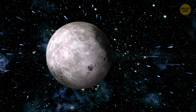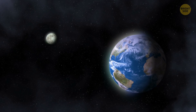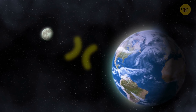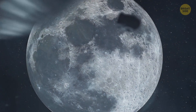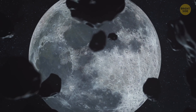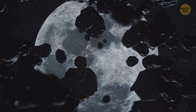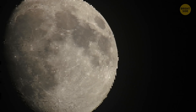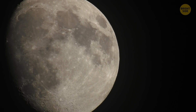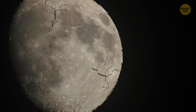Small quakes often happen on the Moon, and they haven't been attributed to one cause. Some scientists believe they're due to the gravitational pull our planet has on its natural satellite. Others claim that when the Moon's crust moves, heats up, or gets hit by meteorites, seismic vibrations occur. Whatever the reason, when a moonquake happens several miles beneath the surface, it leaves ruptures and cracks that astronomers have even been able to record.